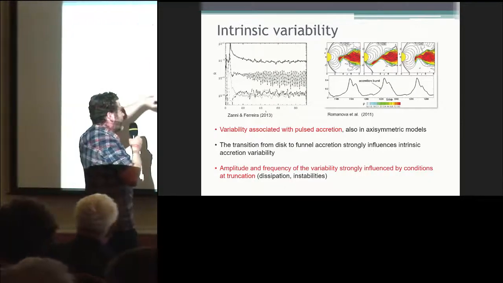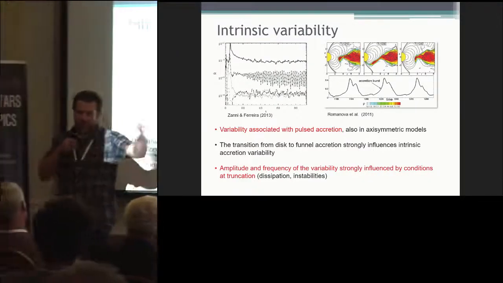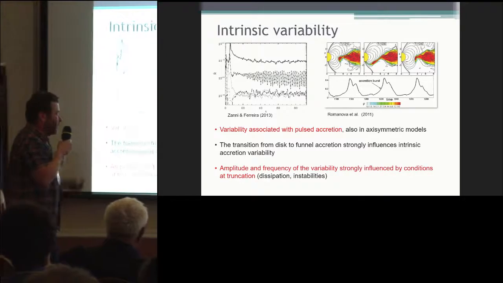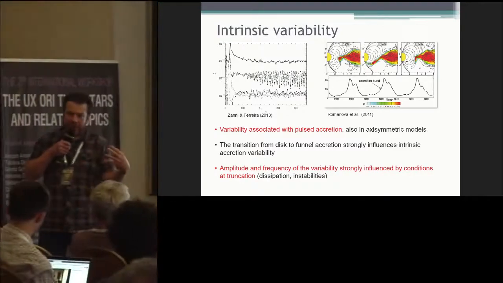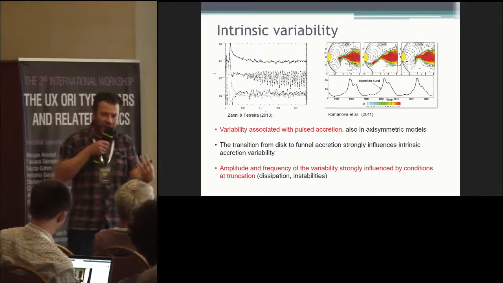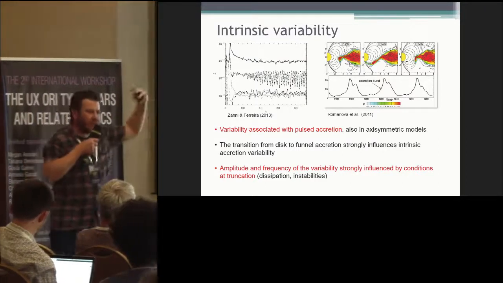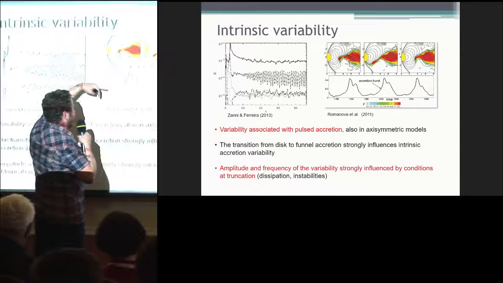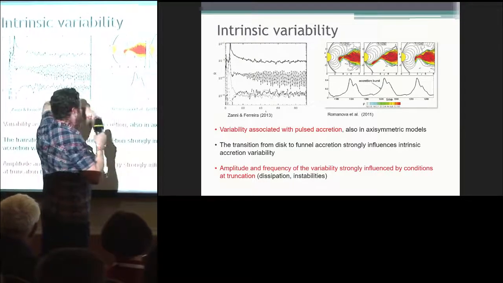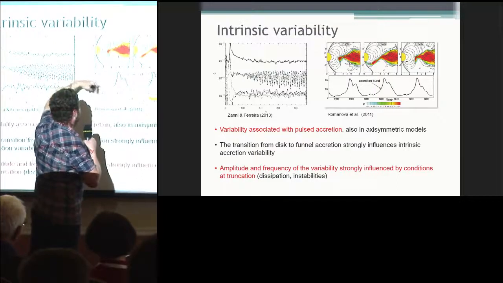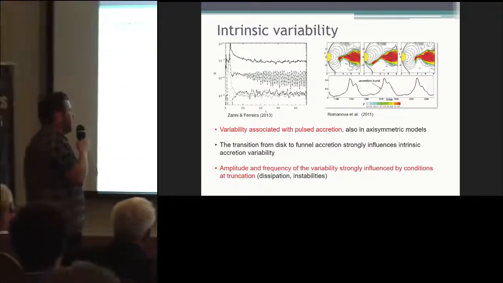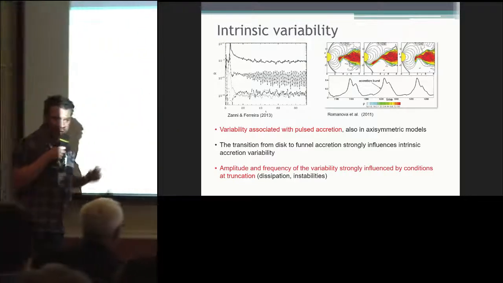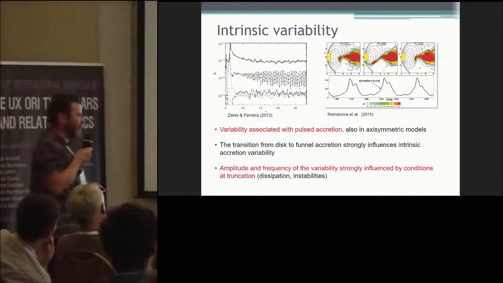While, for example, if you reduce this diffusivity that allows you to accrete onto the accretion column, this is the second example taken from one of Romanova's simulations, you have to essentially pile up the accreting material at the truncation radius. At some point, you have a burst of accretion onto the stellar surface. And in this case, you have a very large amplitude variation. This is a factor essentially of 4 in variation of the accretion rate, and this time scale is comparable to the orbital period of the star again.